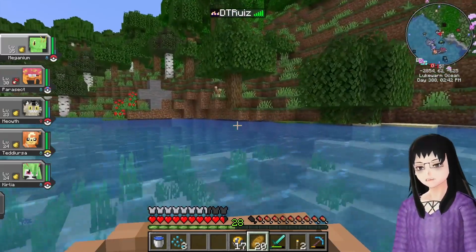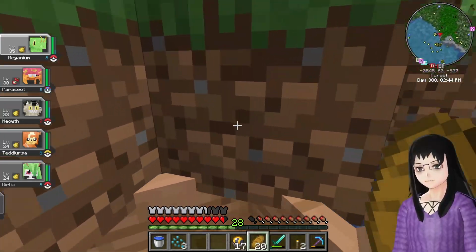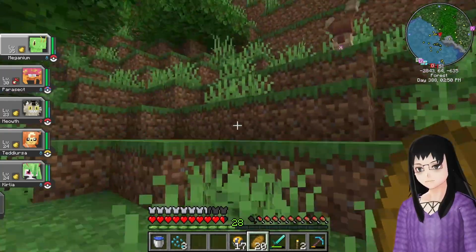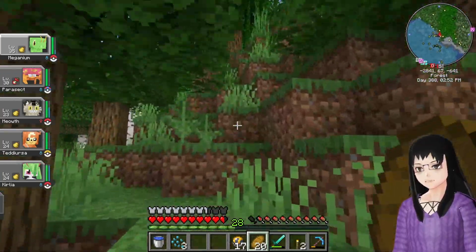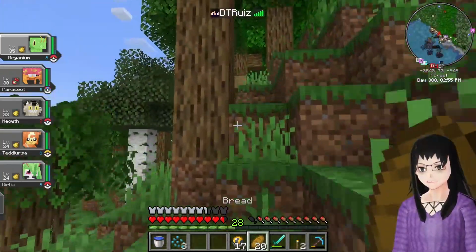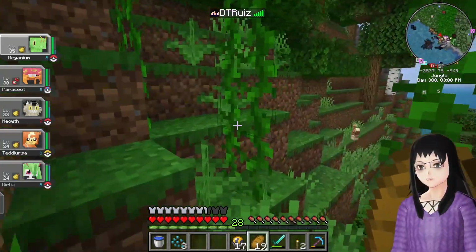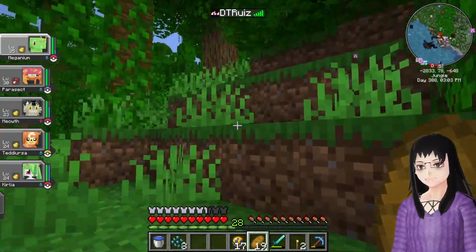So another reason why we're doing all this work to get all these mints is because we need the EV training items. So that way I can finally utilize my shiny horsey.